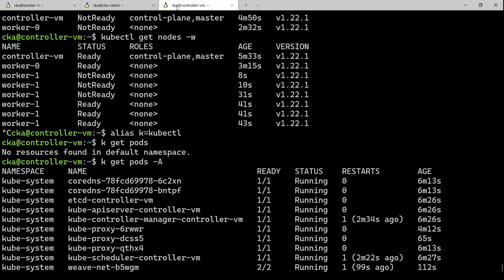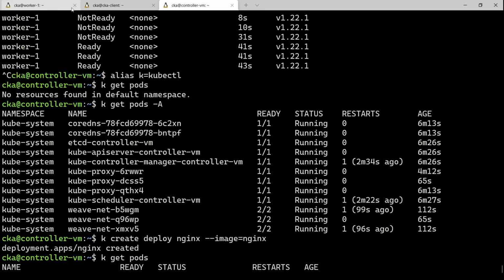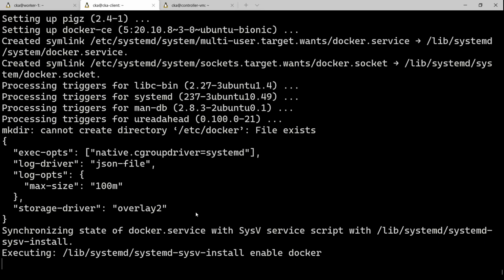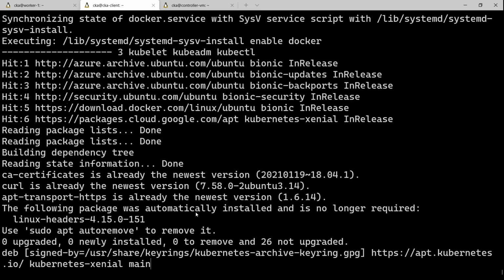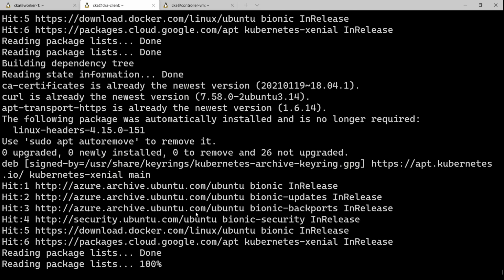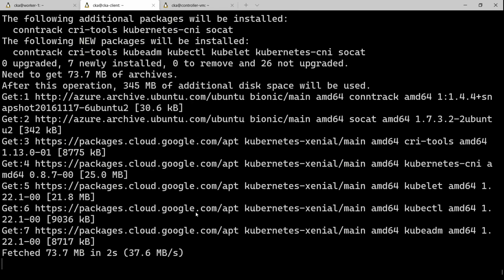But anyways, the controller is able to show things up. This is exactly what I wanted to set up in the client, where the client will also have the kubectl view once this is configured and installed on this machine.